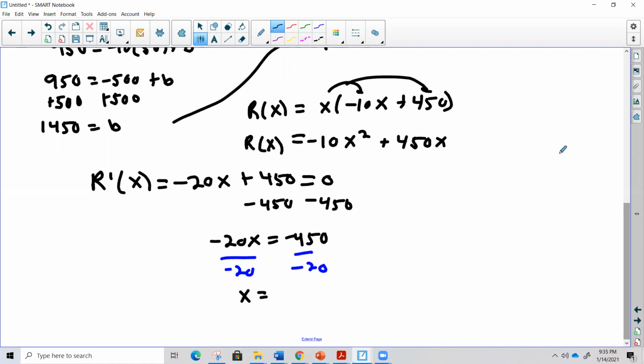Oh, sorry. Hold on, go back. I changed my 1450 to a 450. So this should be 1450, sorry, 1450. Okay, so I'm just changing all of my 450s to negative 1450 because I rewrote my problem wrong from the one step. So I'm going to do negative 1450 divided by negative 20.